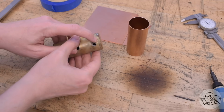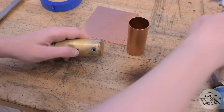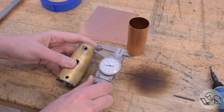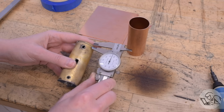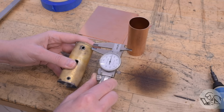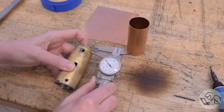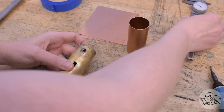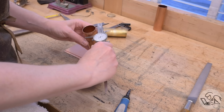The original has the flange on the boiler heads on the outside of the tubing, which is interesting. That's actually the opposite of how we would do it traditionally in model engineering. We would typically have the boiler heads inside the tubing because that looks more prototypical. But I want to replicate the look of this original as much as I can. These flanges are also extremely shallow, I'm sure for cost savings once again, so I'm going to try and replicate that detail as well.